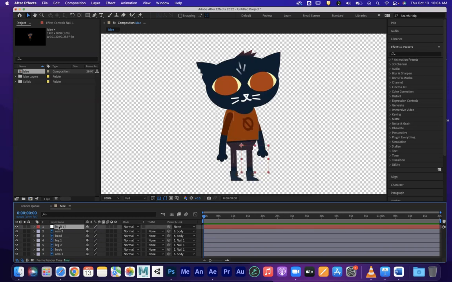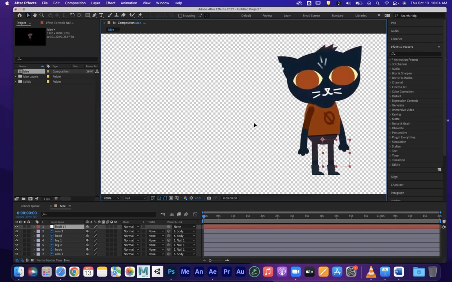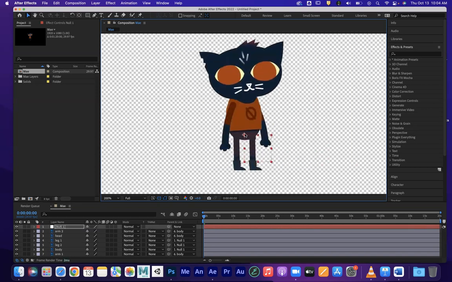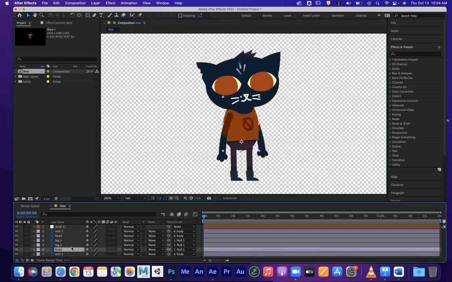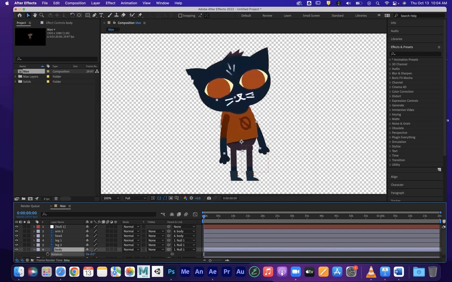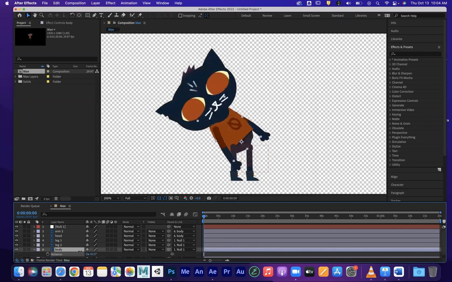So now I have a controller, this null object, that I could use to move the entire body if I do want to move the entire body. But I also have an option to come into my body and rotate my body without having to rotate the legs.